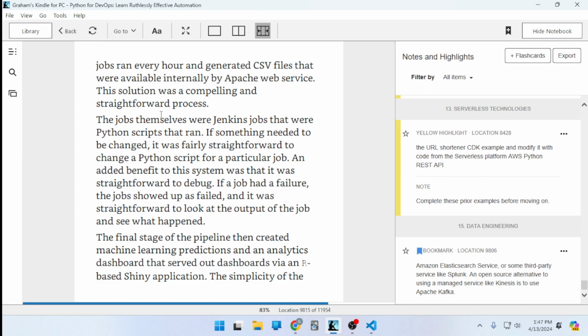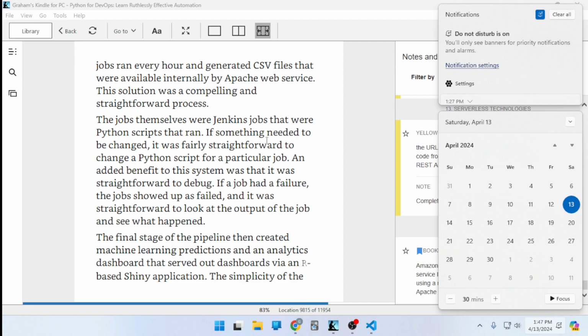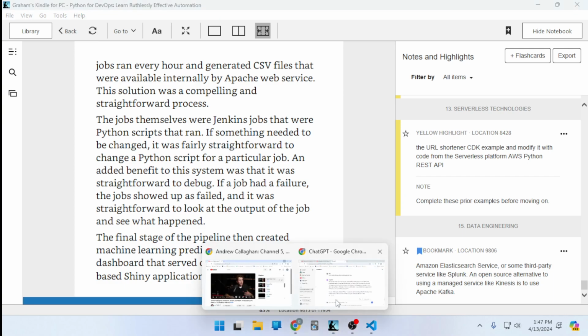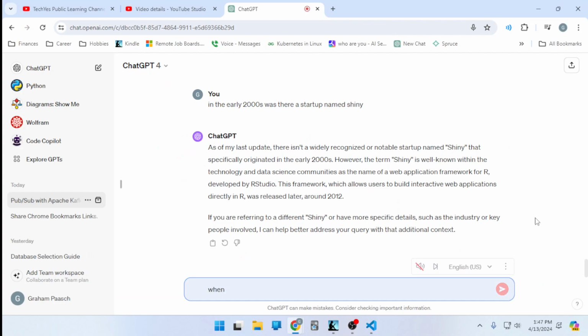The jobs themselves were Jenkins jobs that were Python scripts that ran. And what day is it? It's Saturday, right? Yeah. If something needed to be changed, it was fairly straightforward to change a Python script. When was Python released?